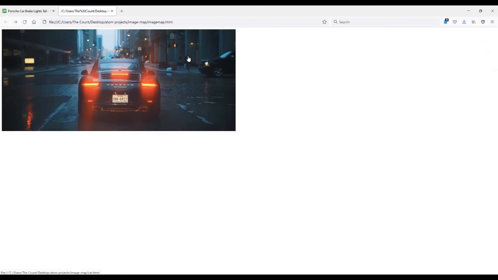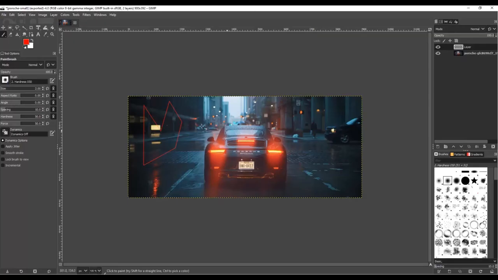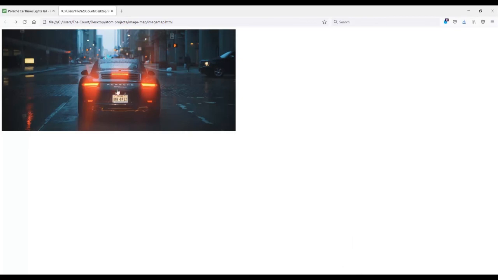Here's our first hotspot, here's our second hotspot, and our third hotspot. Now, unfortunately, there's no way to create an outline showing where the hotspot resides. I could go back into the art program and save this picture so that you can see the outline, but that's just not going to look good. So let's just leave it like this. You can more or less figure out where the hotspot begins and ends by looking at how your cursor changes from a hand to an arrow.